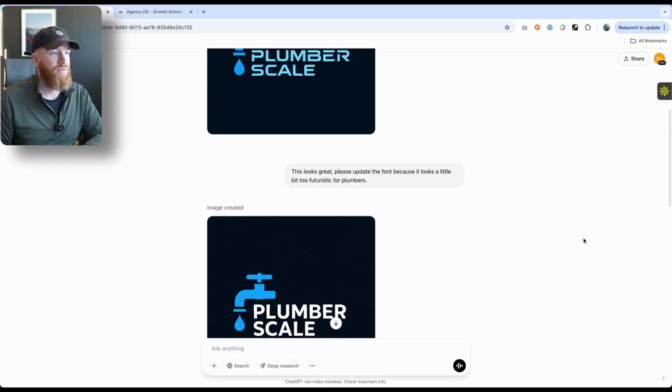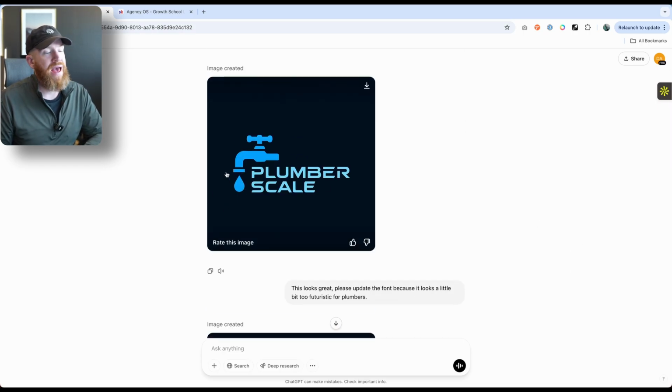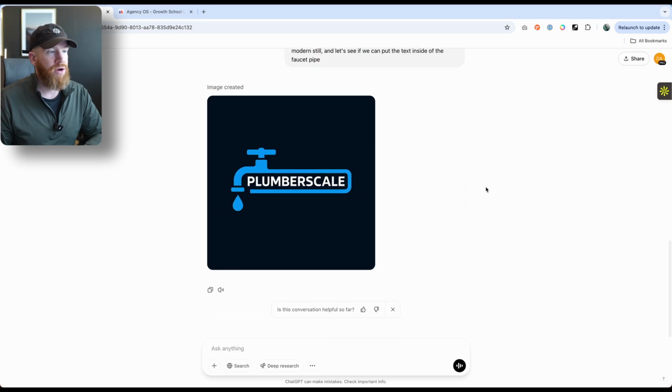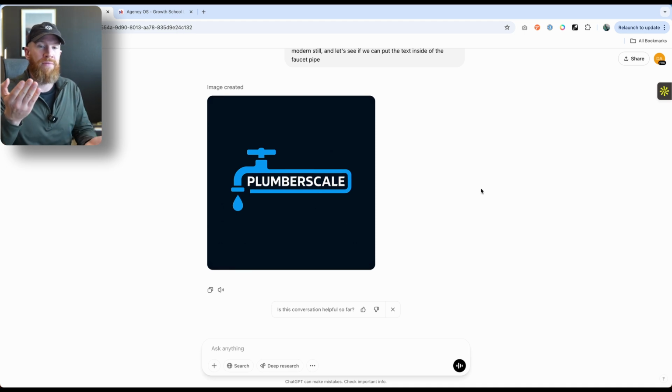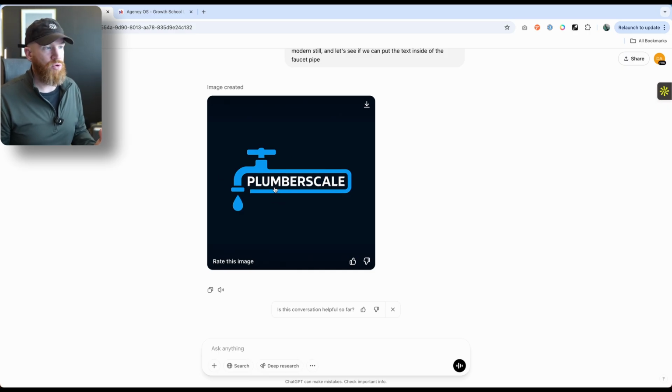So as an example, if I go up here, it doesn't look terribly out of place, but to me, this doesn't really look like the types of fonts that plumbers use, even if they're super up to date with their branding and their logo. Whereas if we come down here, if this was Jake's Plumbing, I could see this being a logo for Jake's Plumbing, right? It matches the industry standard of how it looks. Whereas if I was creating an iPhone app, this logo wouldn't really make sense. It would be more visual focused than word focused. So I think that this is honestly a really great match for plumbers.